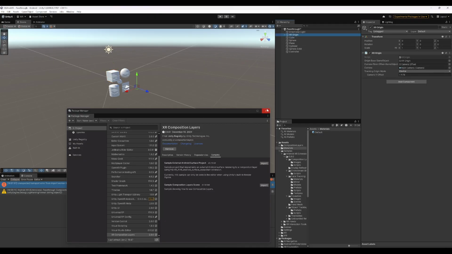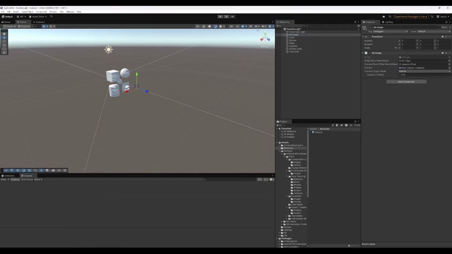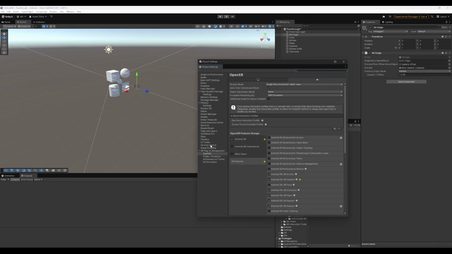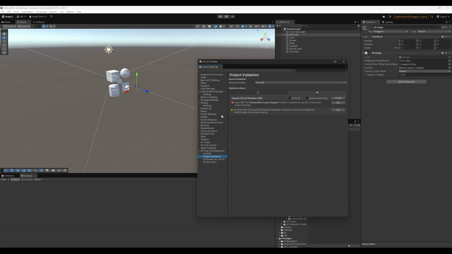So if we want to use the composition layers, let's go to Edit, Project Settings, and to OpenXR, and we see that AndroidXR, the AR camera here, has some incompatible settings. Let's go here. The composition layers support feature is required to use the composition layers package.